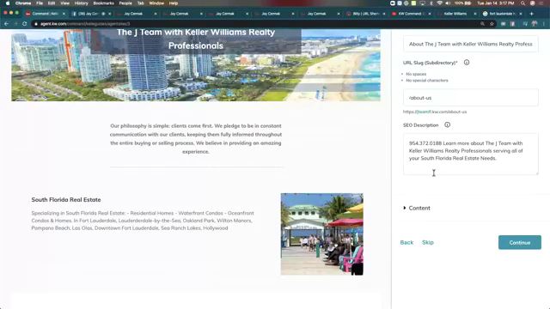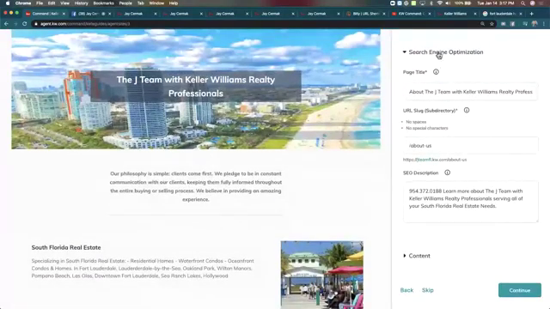You do not need to keyword stuff anymore. Keyword stuffing is old because Google taught its AI to look at your website and just naturally look for words like home and Fort Lauderdale. That used to be the tag, like keywords, right? I'd say Fort Lauderdale, comma, single family homes, comma, condos, comma, right? You don't need to. Just write a normal paragraph. So in this case, I want you to learn more about us. If it was about a neighborhood, I would say learn about Lauderdale by the Sea, beautiful area, blah, blah, blah, with the J team, Keller Williams. And if you don't know what to put there, just leave it blank for now. You can come back later. So that is search engine optimization.